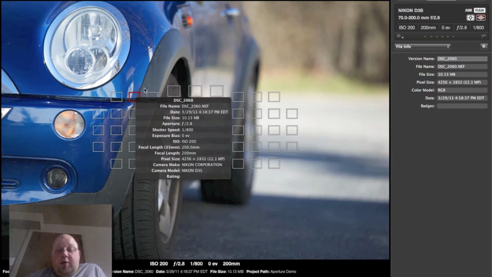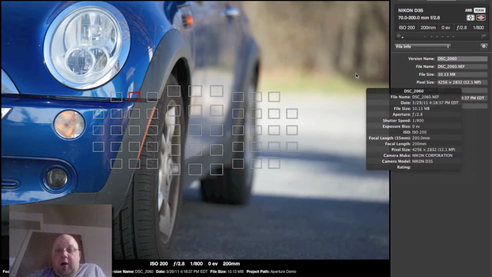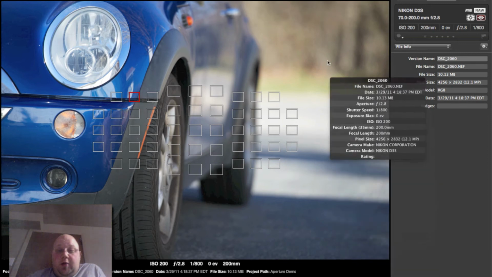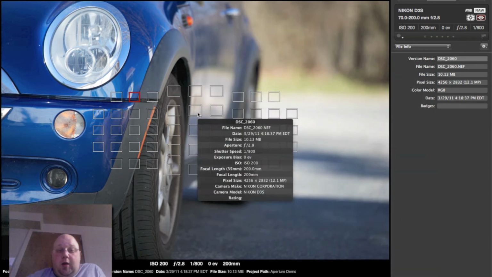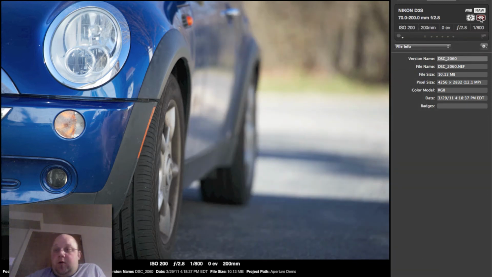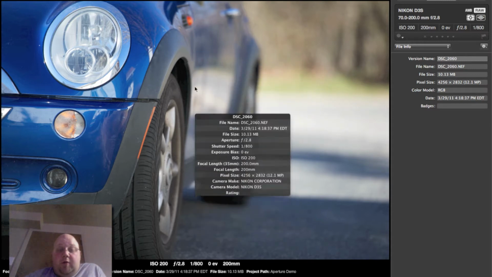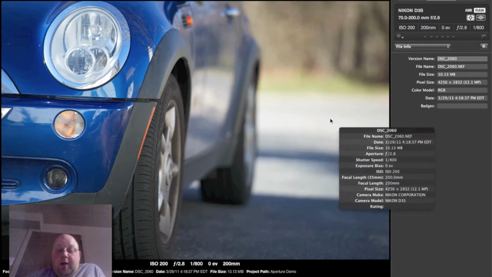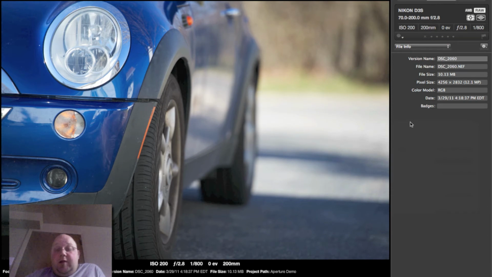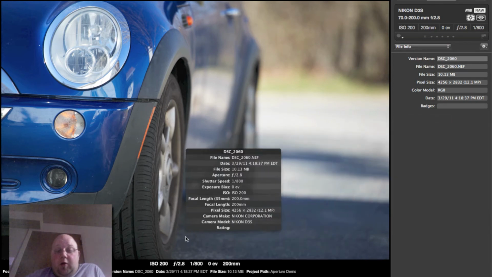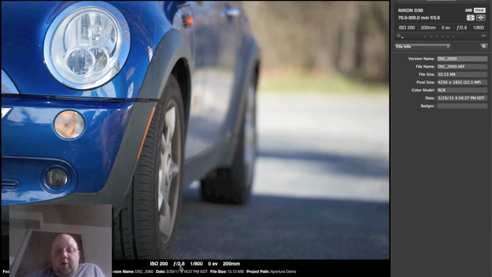And if you notice, the rest of the picture, in this area in particular, is all blurry and not in focus. Let's get rid of that so you can see. Now the reason for this is, if you look down here at my settings, my F number was 2.8, which means that my depth of field is going to be very shallow. So because of this, this part of the car is in focus, but the part in the back is not.